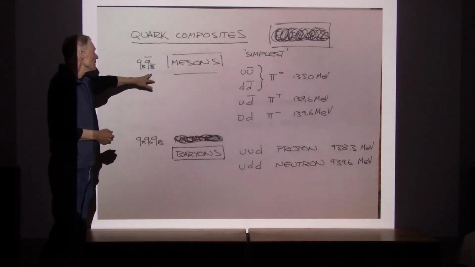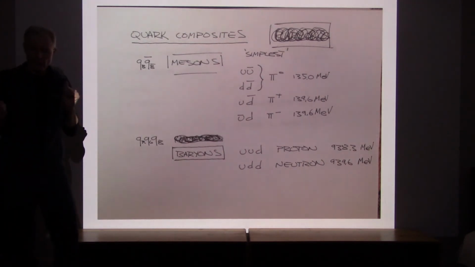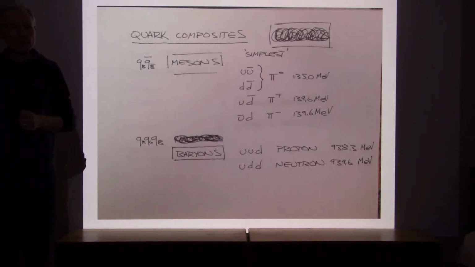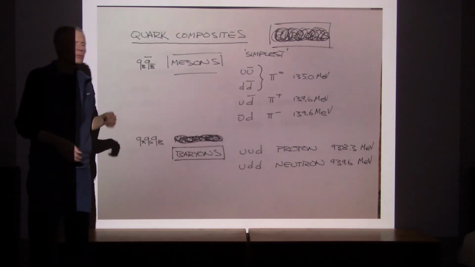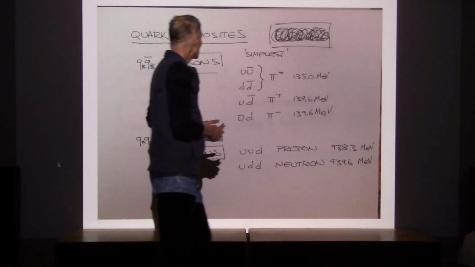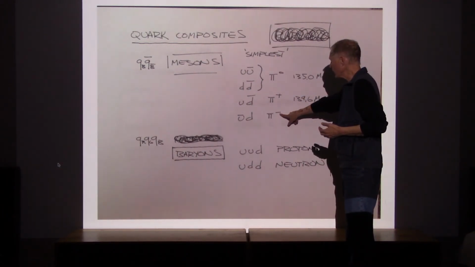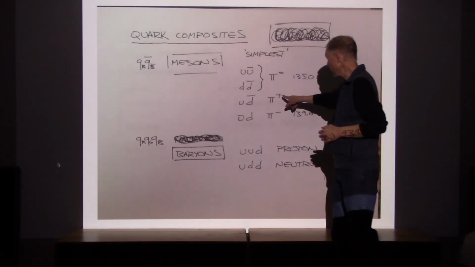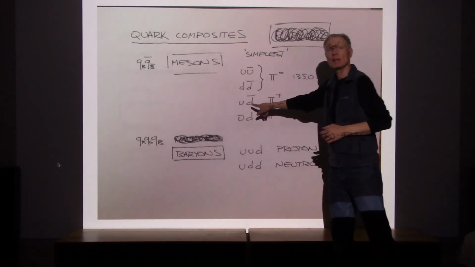Now, none of the mesons are stable, and mesons are quark-antiquark pairs. So it seems funny to have a particle made up of a particle-antiparticle. You would think, well, that's not going to last long. And the longest-lived mesons only survive a couple of microseconds. And those longest-lived mesons are referred to as the pi plus and the pi minus. And what they are is the pi plus is an up quark and an anti-down quark.